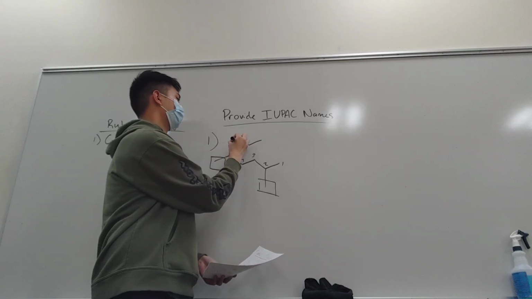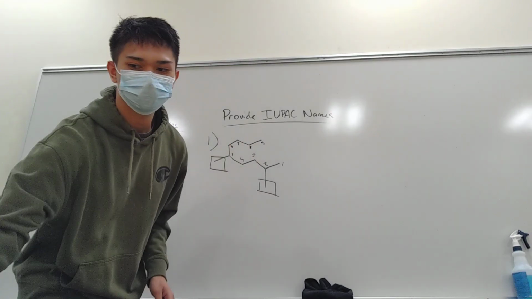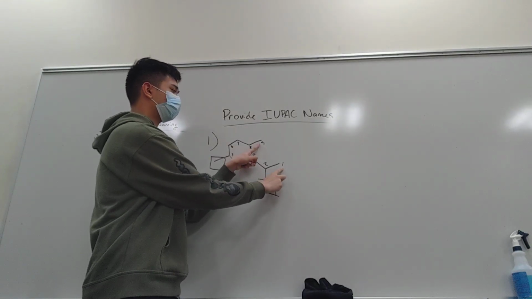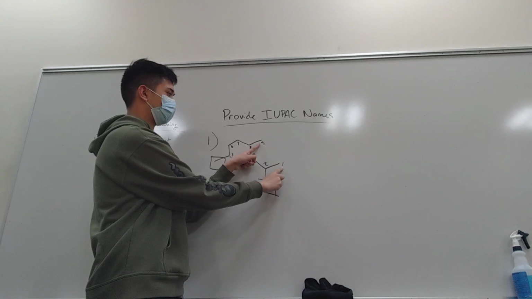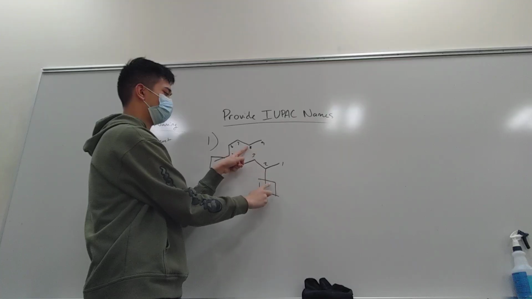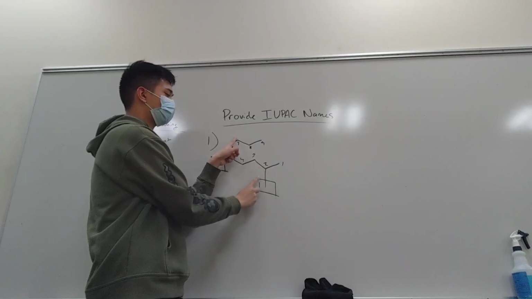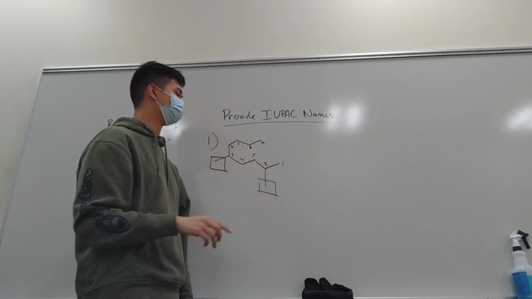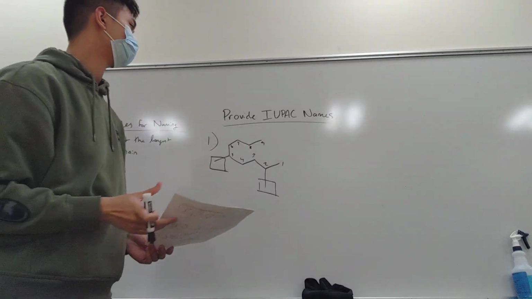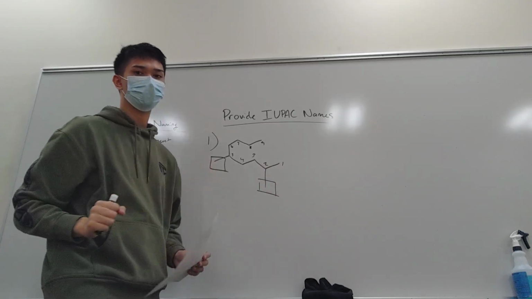You can think of it like a game of cards. You can count, or you can observe that you can start here, and then you can say, oh, I'm bonded to another carbon. What else are you bonded to? I'm just bonded to a methyl, and I'm also bonded to another carbon. The carbon that's bonded to the substituent always wins that game. And we can see another example in a little bit. For right now, we count the chain in a way that the substituents are always on the lowest number.